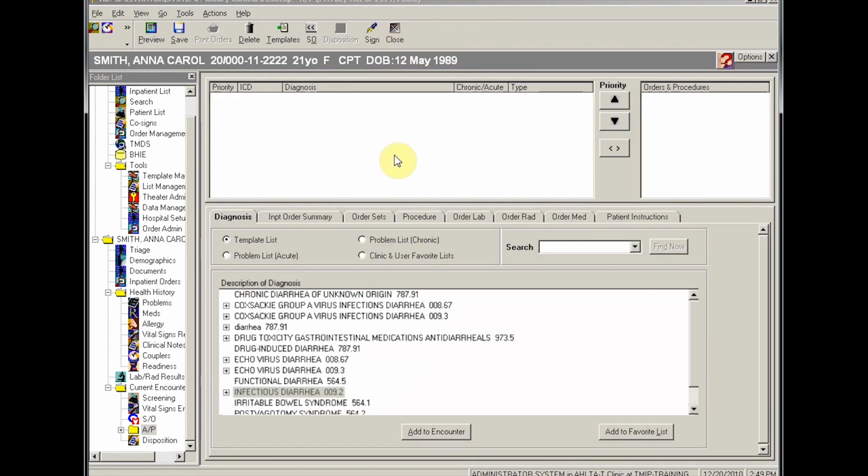The AP module opens with the details from the outpatient encounter. Select Infectious Diarrhea 009.2 as the assigned diagnosis.